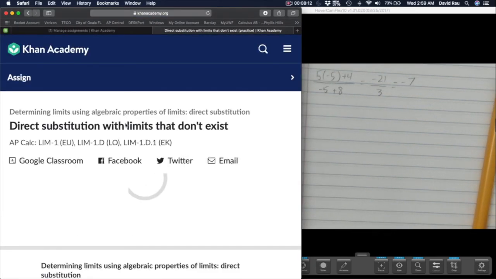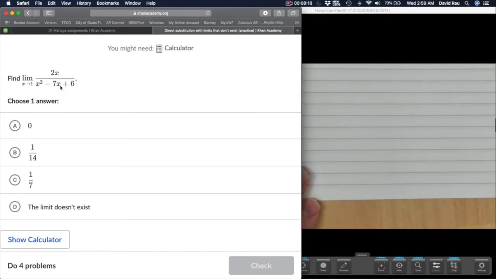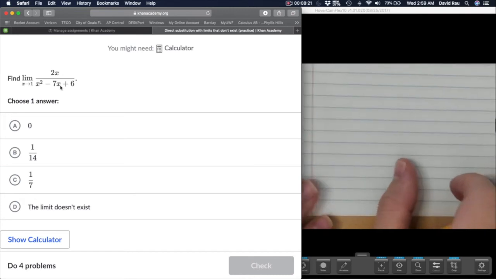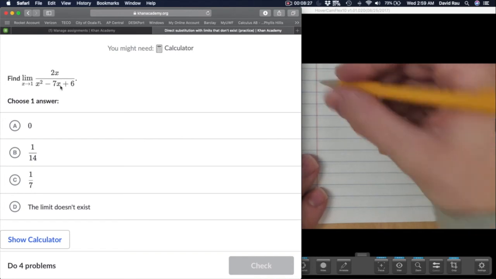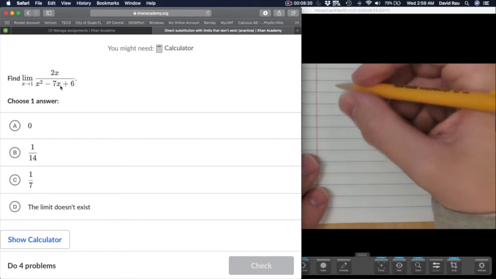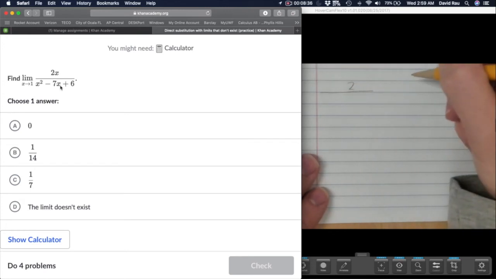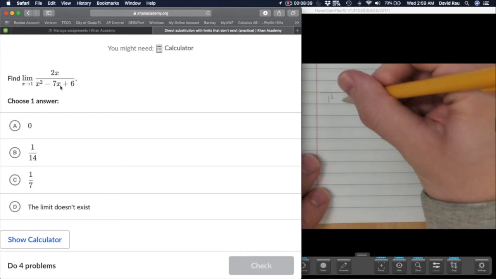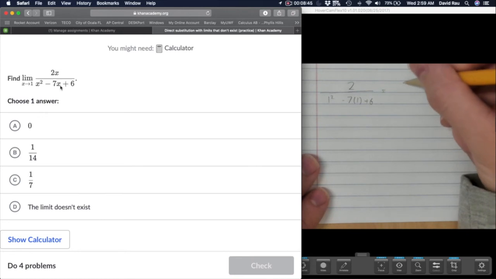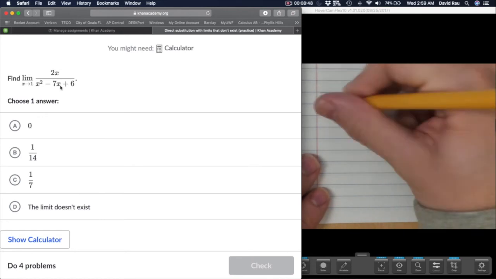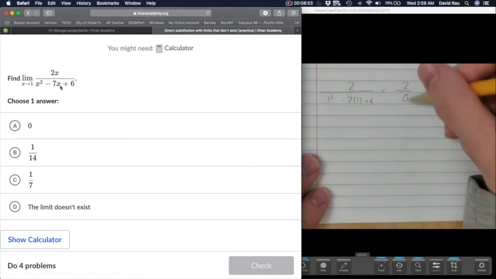We're trying direct substitution, but this time it could be that our limit does not exist. So again, we have a fraction here, so like I said last time, we could start to see some problems. We could get some zeros in our numerators and denominators. So let's try this out. When we try the limit as x approaches 1, I'm first going to try plugging in 1 in the numerator. That's going to give you 2. And in the denominator, you'll get 1 squared minus 7 times 1 plus 6. 1 plus 6 is 7, -7 times 1 is -7, so we have 7 minus 7. So we have 2 over 0.